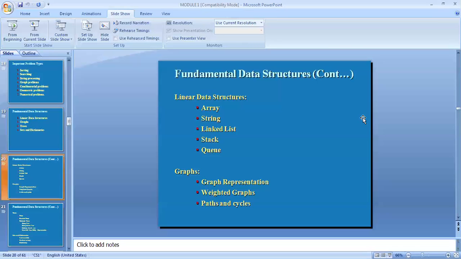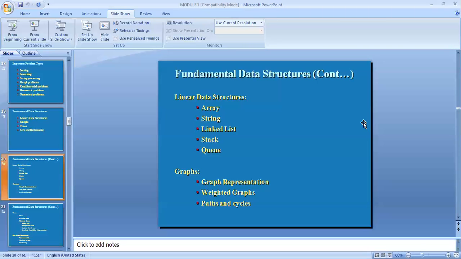The next, more abstract data structure is called a list. It's a finite sequence of data items arranged in a certain linear order. The basic operations performed are searching for, inserting, and deleting an element. Two special types of lists are stacks and queues.